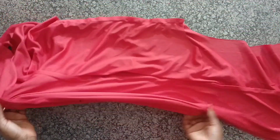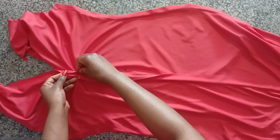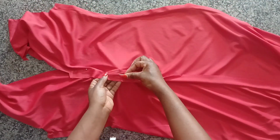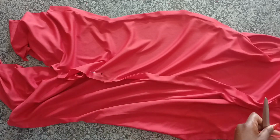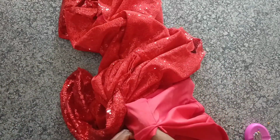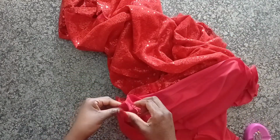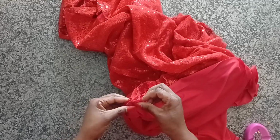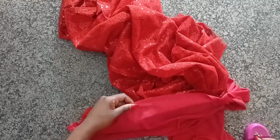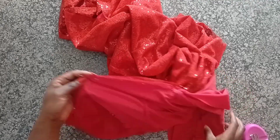I stitched the bust darts, the side seams, the shoulder seams, everywhere is being stitched. Now it's time to join the lining to the fabric. So now I would put right sides facing, the right side of the main fabric facing the right side of the lining. Starting with the neckline, I would stitch the neckline of the main fabric and the lining together, making sure I match the seams together. I'll match the shoulder seams together and I'll pin then stitch.